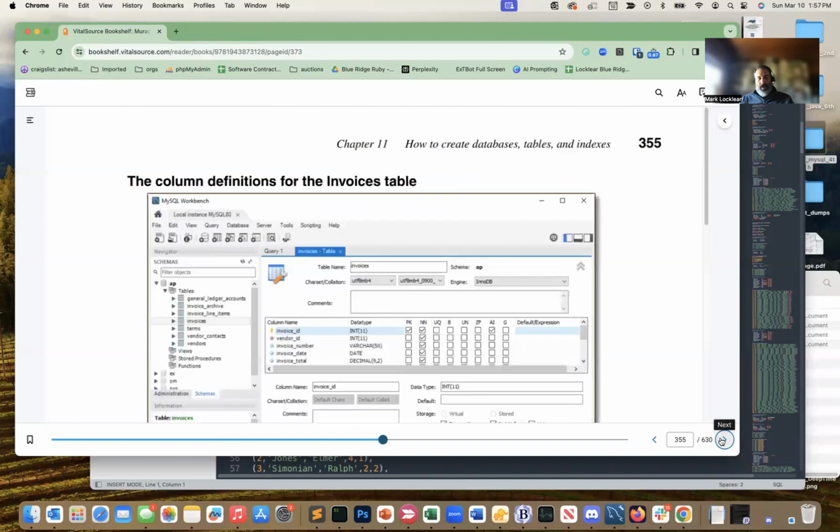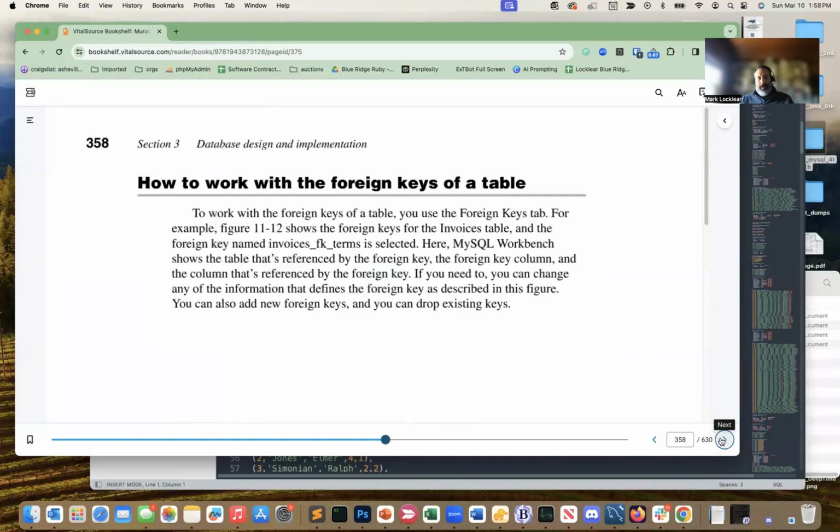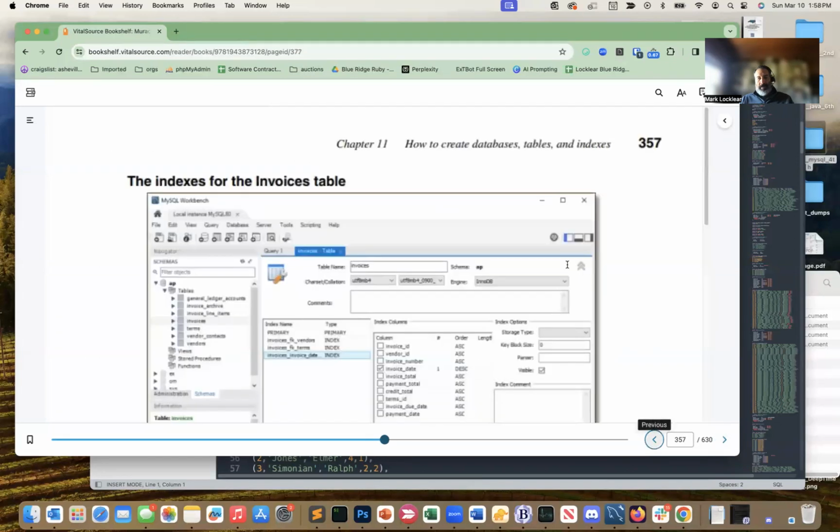So this talks about MySQL Workbench. We're not using Workbench in here, but these tools are really similar. You'll want to read over this because you might get some questions on the quizzes about these. Whether you use MySQL Workbench or phpMyAdmin, there's a bunch of different GUI tools out there that allow you to interact with the database rather than using the command line.